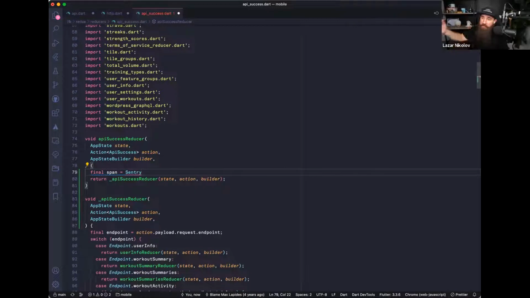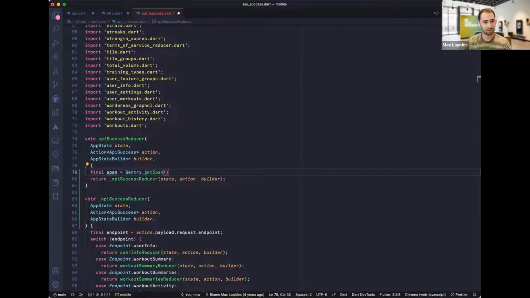Well, if it was really simple, the laziest way that we could think of is just pass it in the arguments, so we can reuse it. But not in this case because we have a reducer. We can use the getSpan method from Sentry directly. There we go. And if we are within the scope of a certain transaction, getSpan is going to return that transaction. That would be the main transaction. If there is none, awesome, then the span will be null.